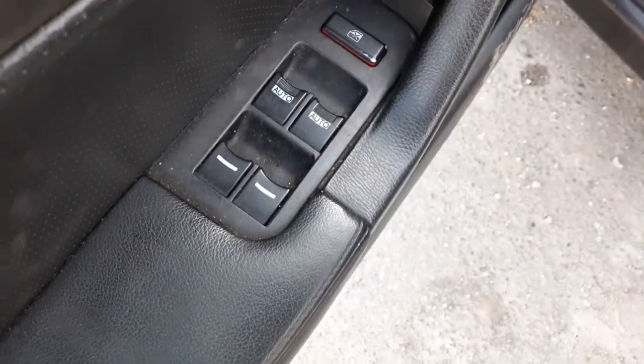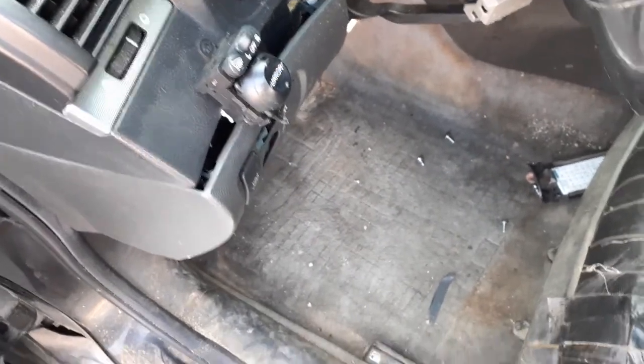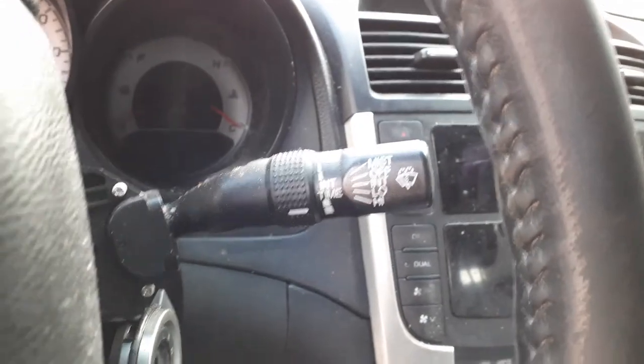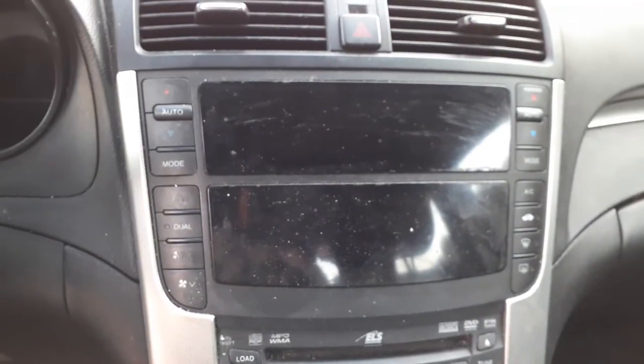There are your window switches — dual automatic on the fronts, memory in the seat, panel lock. There are your mirror switches but they're no good — they're broken. The seat, like I said, is no good. The steering column is no good — we don't have a key, so we took it apart to get some mileage out of it. There's your headlight assembly and wiper switch. The cluster is good. Heater controls left and right — all good. There's your mirror with auto dim. The left side visor is no good. You do have a right side visor — it has the light and mirror.